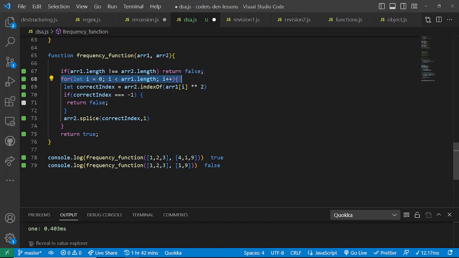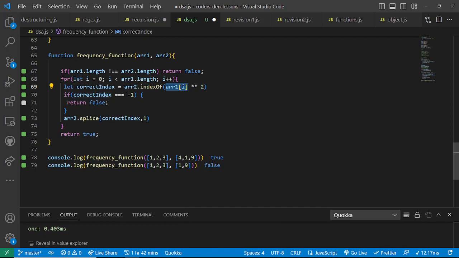Then we just loop through the array. For i equal to 0, i less than array1.length. They are both the same length, so picking any of them is alright. i plus plus. Let correctIndex be equal to array2.indexOf(array1[i] squared).